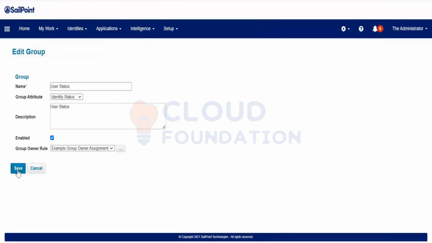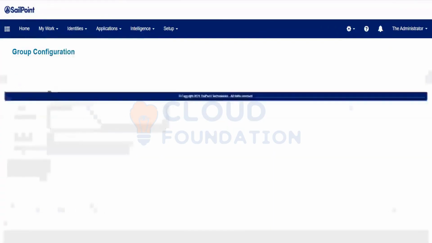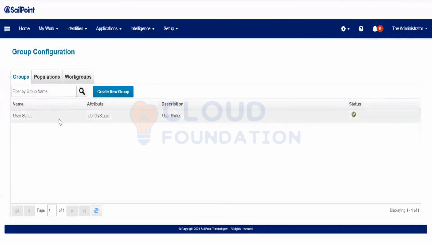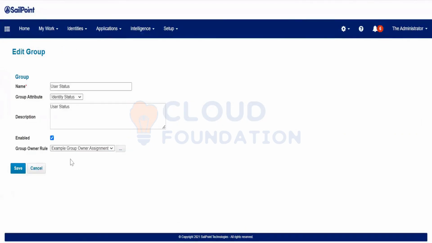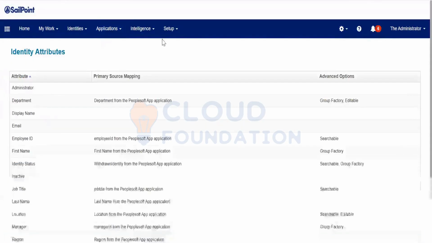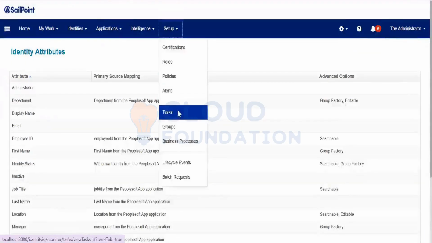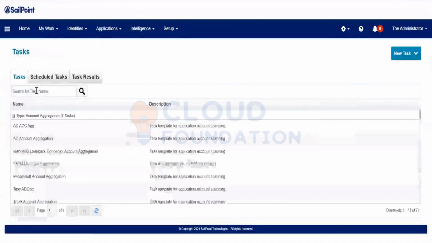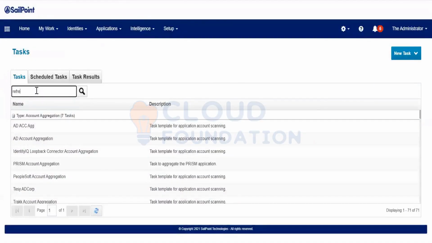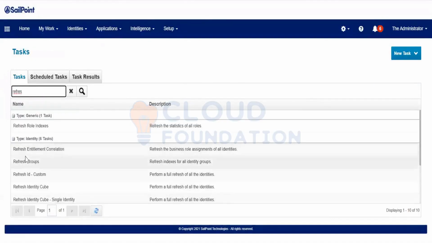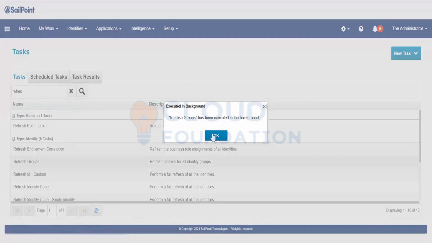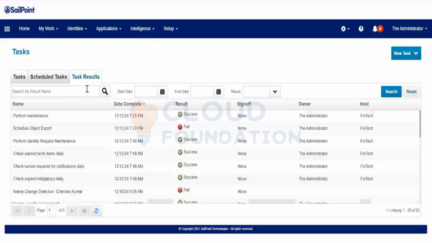That's it. Now I created this group. The process is not completed yet. Once you open the group, nothing will be there. What you have to do is refresh this group. We have a task called refresh group. This task will ensure all the groups are refreshed and subgroups can be created.